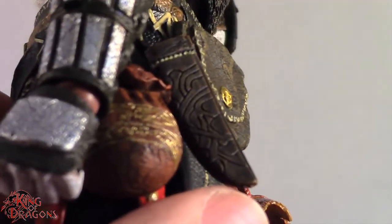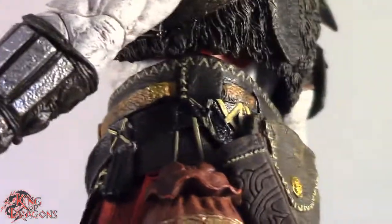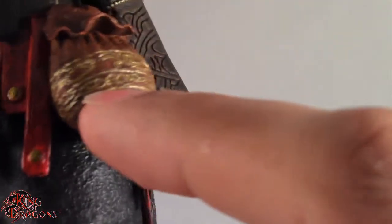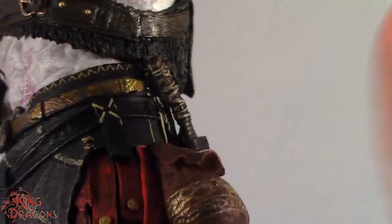His little sheath to hold the knife is also well executed, and you can actually take the knife and put it in here, and that's one thing I do like about that. Let's see if I can do that on camera. There we go. This sack, you can see it's sculpted and painted, so I'm really giving props to Neca, because for a $20 figure, they did an excellent job on him.